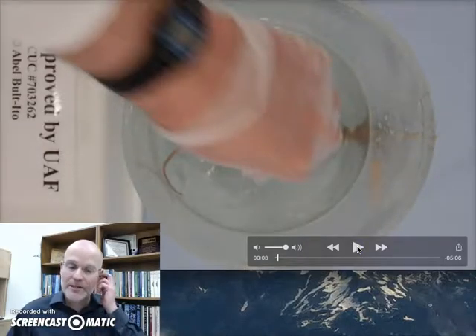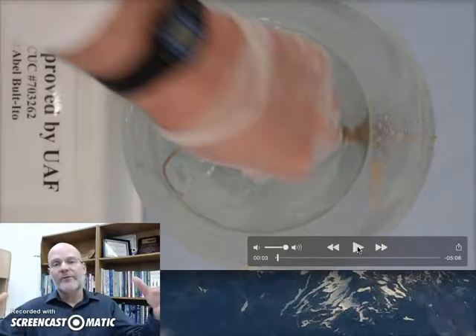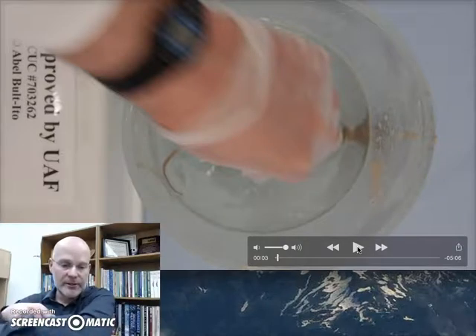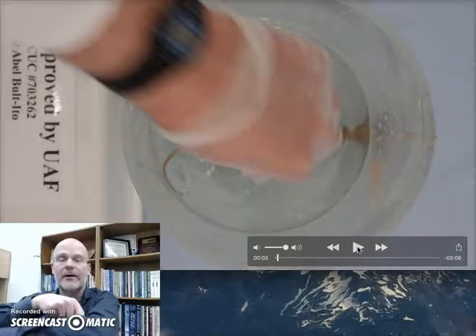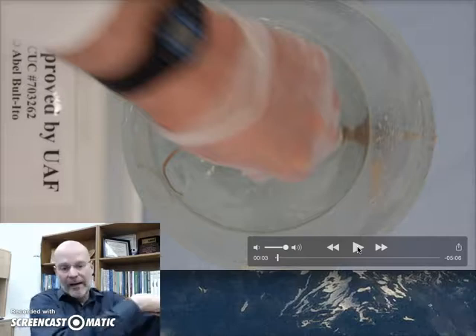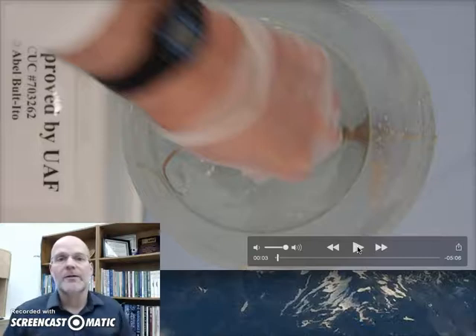That's right now, so that's three seconds. The way I was doing this is I have everything set up with the camera on top of the apparatus and all this stuff. What I would do is just hold the animal here on my arm, then with this hand push the camera, turn around the camera, and put the animal in the water. That's why I can do it within about three seconds for most animals.